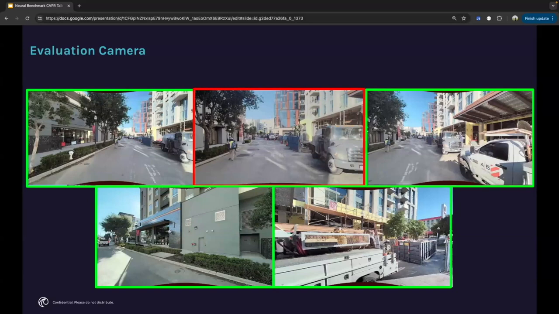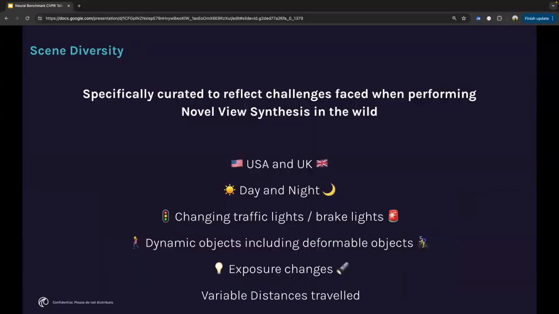So what this means is you have enough overlap with the training views that you can effectively use this as a metric for off-axis reconstructions, but it also makes the problem tractable, where you're not using a camera that has no overlap. It's at the right balance between difficulty and usability.